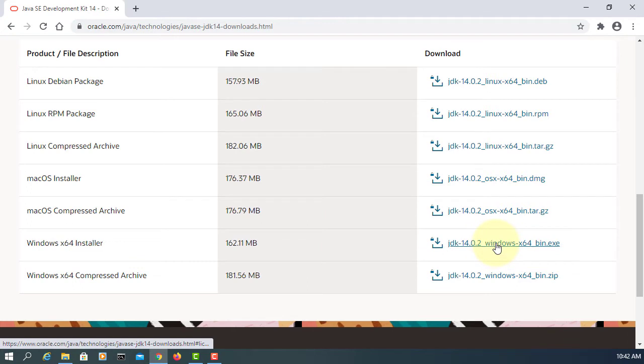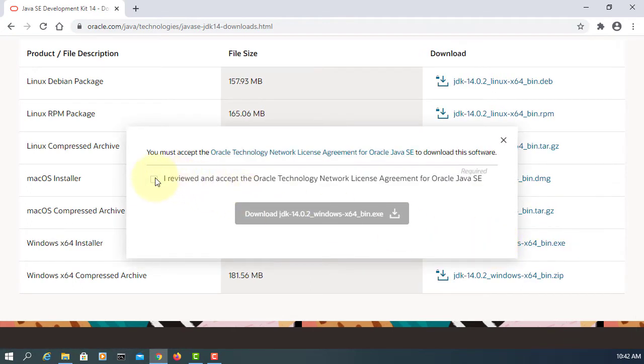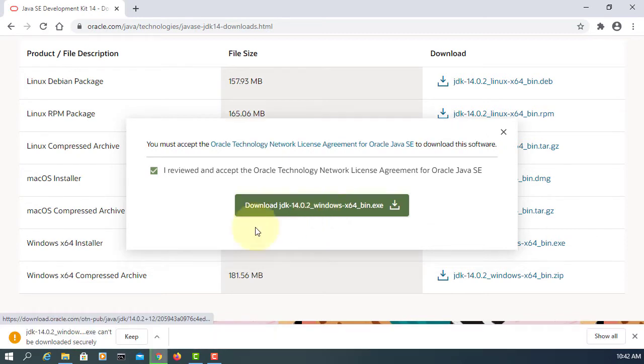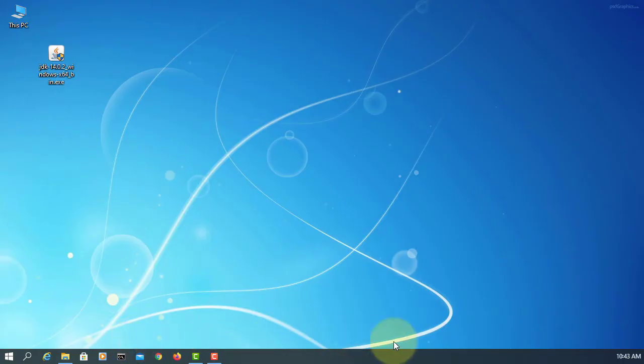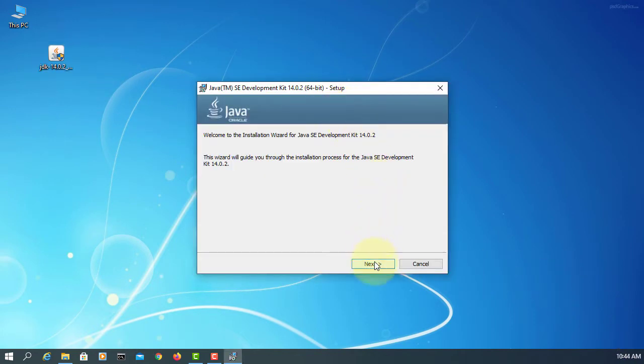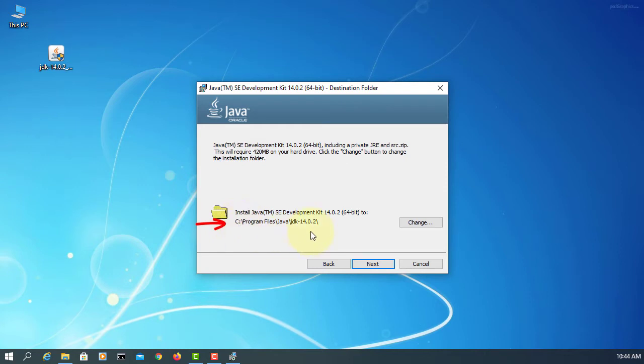Windows 64 bits installer, agree, download. I'm going to keep it. Next, try to remember the install directory.